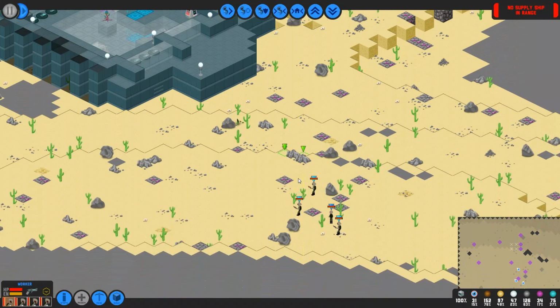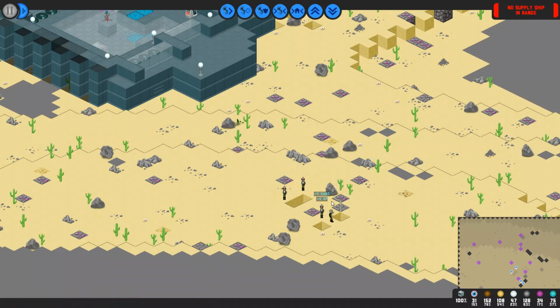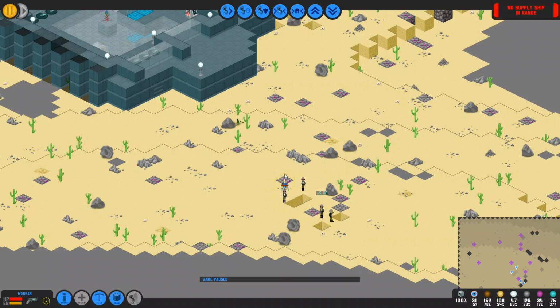And you know what? I think we'll start off again. We'll try this mining thing once more. So, with that said, I'm going to selectively mine the tiles with the cacti on top of them. I think I have to queue that up individually, and we'll see whether or not these things actually give any biomass, if at all. Hopefully they do. And if not, I think we'll just get quite a lot of experience for our miners, at least, going from here. And let's see whether or not that does anything.